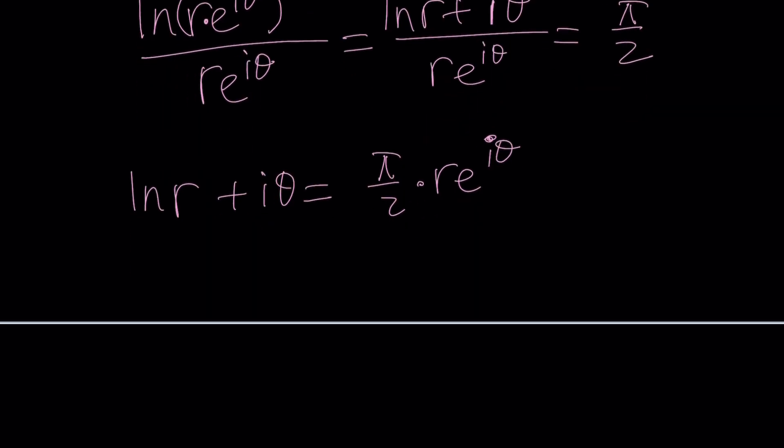Now, here's one thing you can think about. This looks like a complex number, which I can hopefully write as π over 2R times cosine θ plus i sine θ. That's one way to approach it. And on the right-hand side, I have that, and on the left-hand side, I have this.